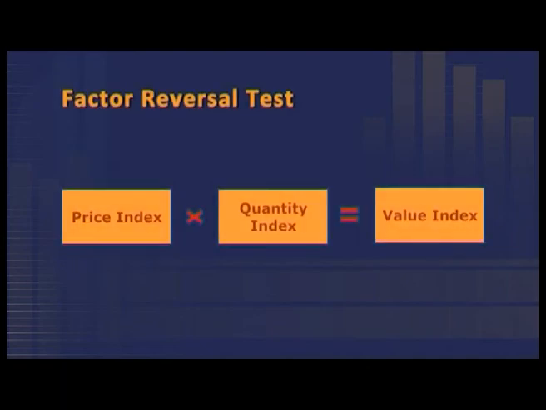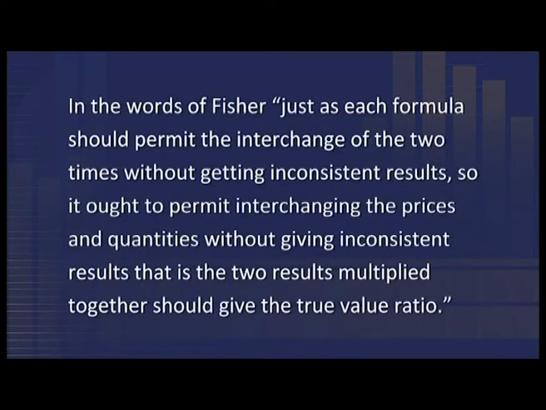Factor reversal test. The factor reversal test is another test of consistency suggested by Fisher. It holds that the product of a price index and the quantity index should be equal to the corresponding value index. In the words of Fisher, just as each formula should permit the interchange of the two times without getting inconsistent results, so it ought to permit interchanging the prices and quantities without giving inconsistent results.